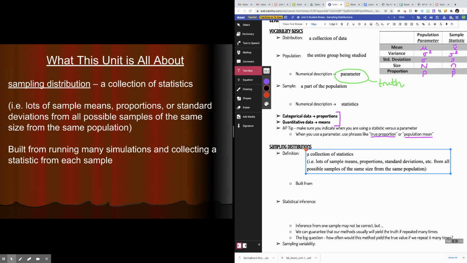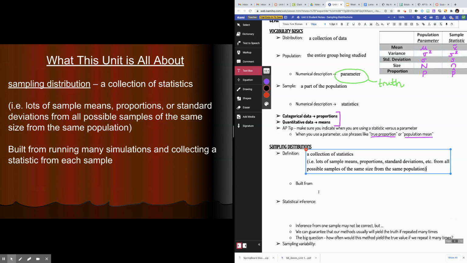Okay, so rather than creating a dot plot, say with the number of spices in your spice cabinet, you would pull a small sample of spices from your spice cabinet. Say, pull a sample of 5, and you would record maybe the proportion of those that looked red, for example.